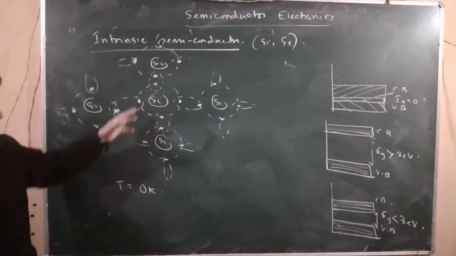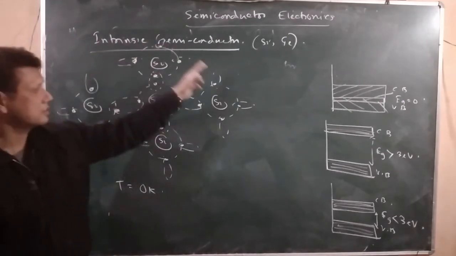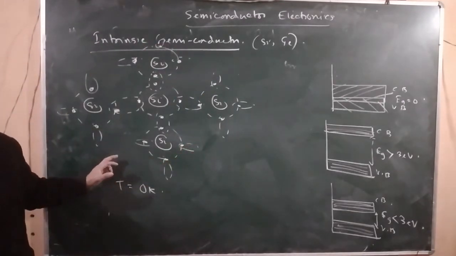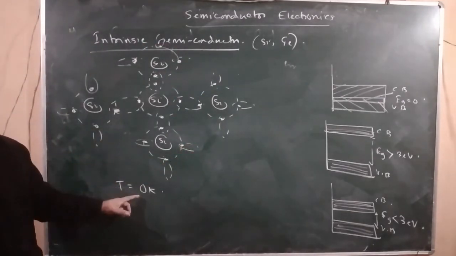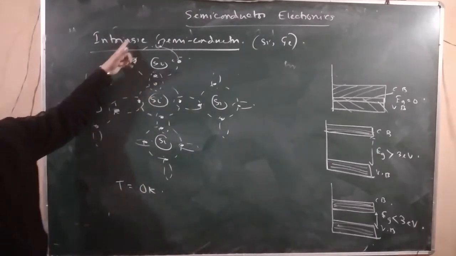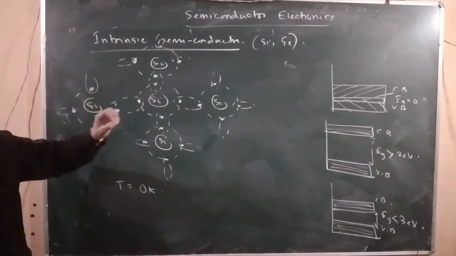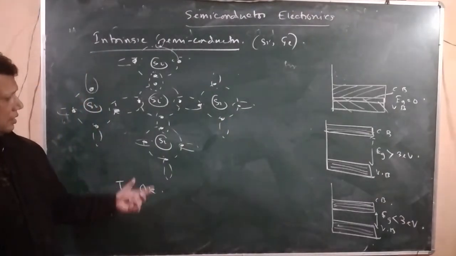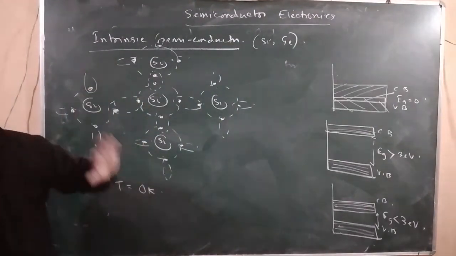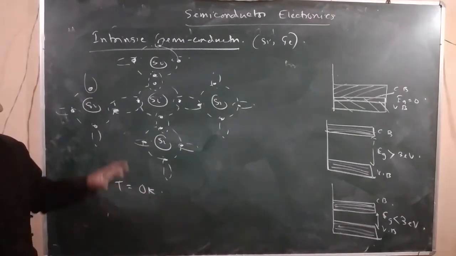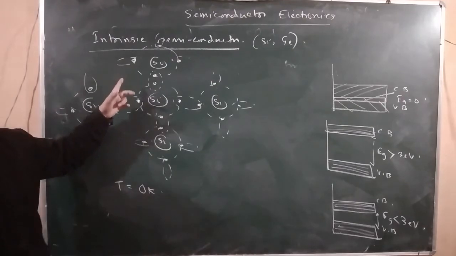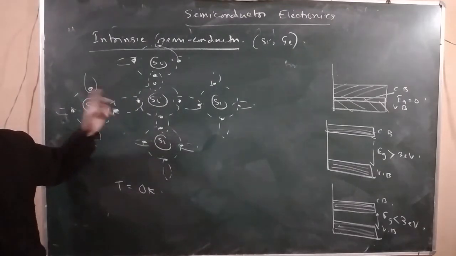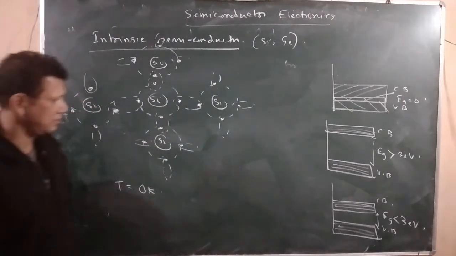So if there is no free electron, this semiconductor will behave like what? Like an insulator. So what happens at absolute 0? A semiconductor, or an intrinsic semiconductor, completely behaves like an insulator. Why? Because at this temperature, none of the covalent bonds in the crystal will break. And if covalent bonds do not break, free electrons are not generated. Electron-hole pairs will not be generated. Okay? So this is the first thing you have to learn.